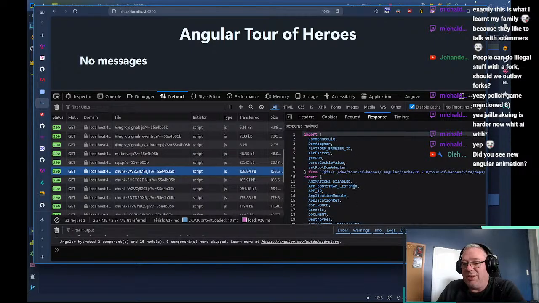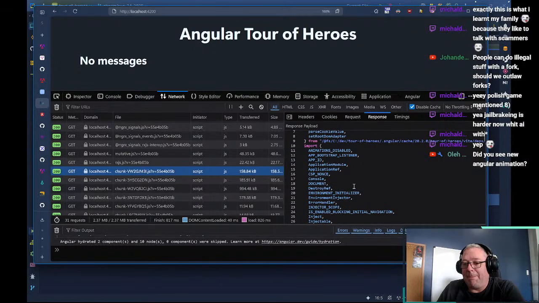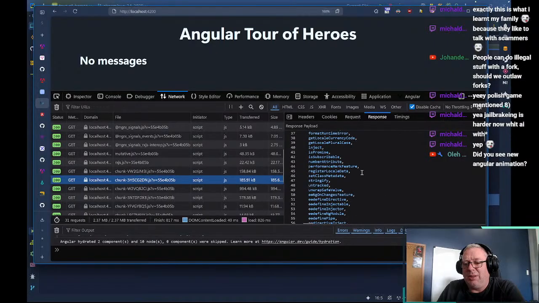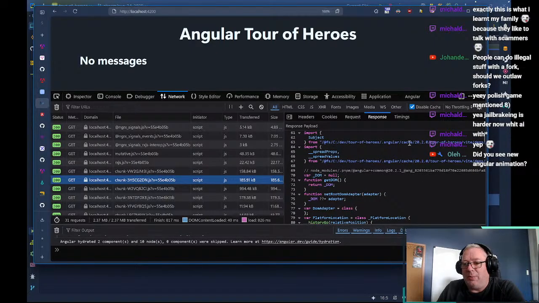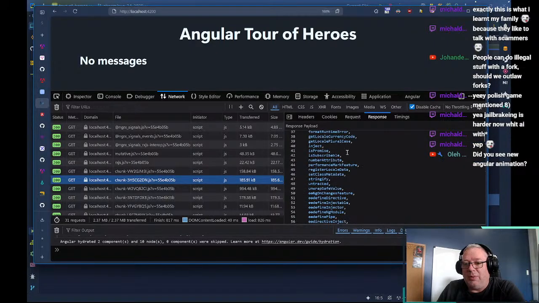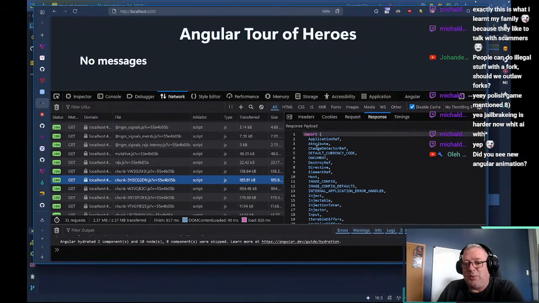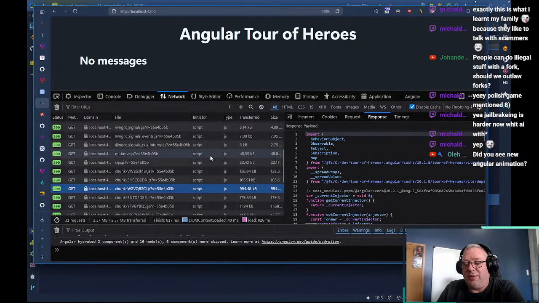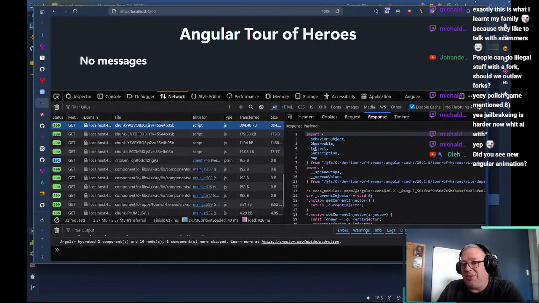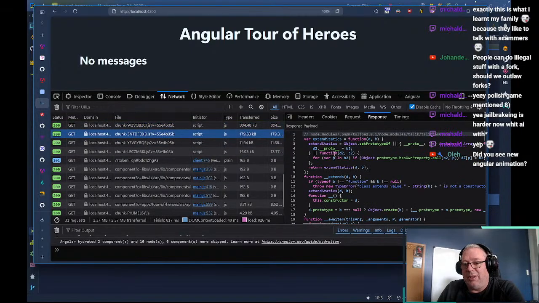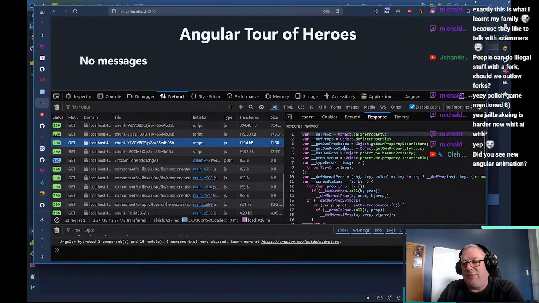This chunk comes from, that's our V chunk. Well, this is more Angular stuff. This is RxJS stuff. TSLib stuff.